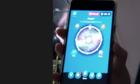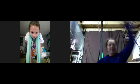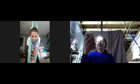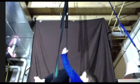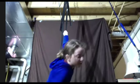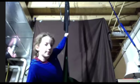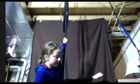What's it gonna be? Turtle dove drop. That one is me. Disable option. Okay, so we're gonna start, and we're like straddle, and just kind of like this. And this one you can only do on the low aerial hammock. You can't really do it on a knotted silk or a regular aerial hammock.